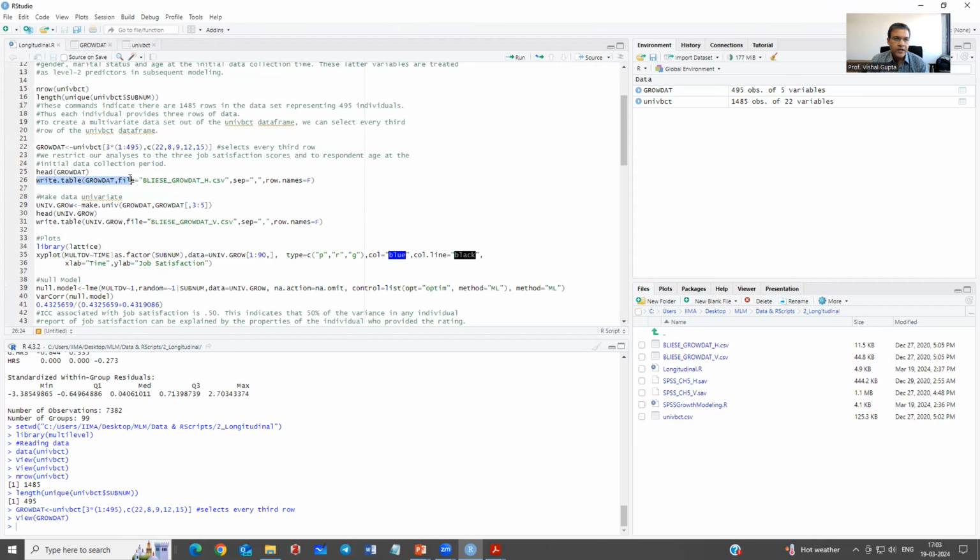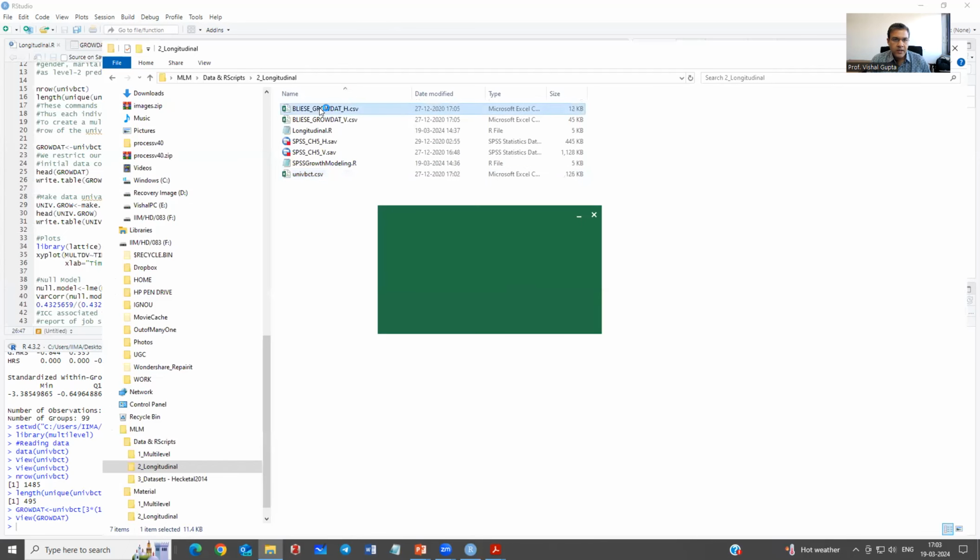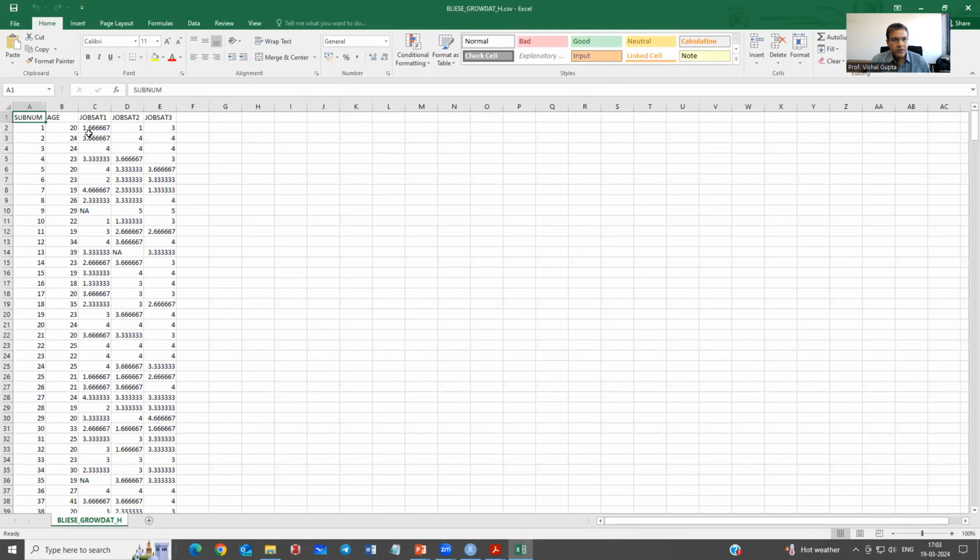I have written it back as growth data horizontal.csv. This is also there in the folder. You can see this is subnum, age, job satisfaction 1, job satisfaction 2, job satisfaction 3.